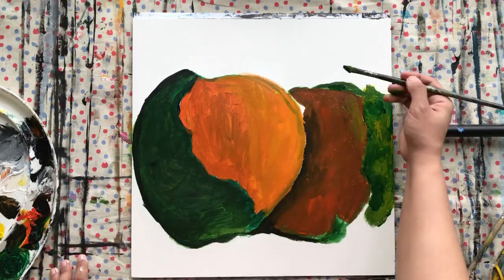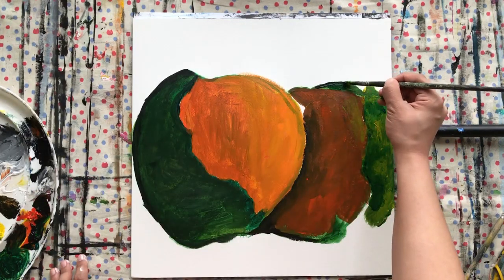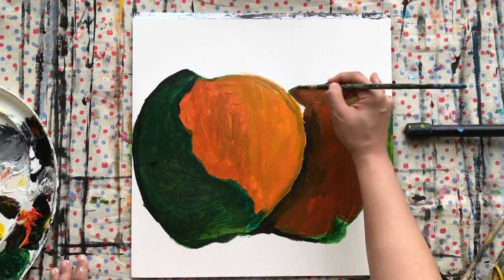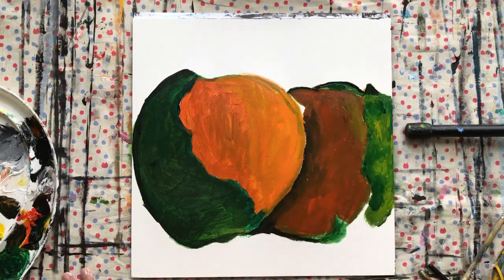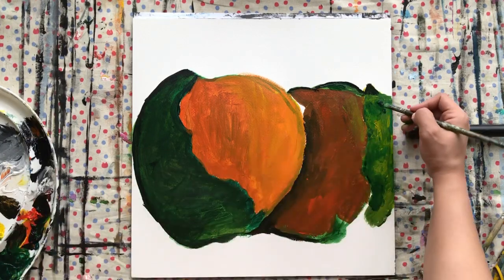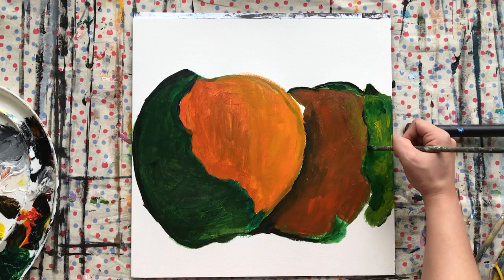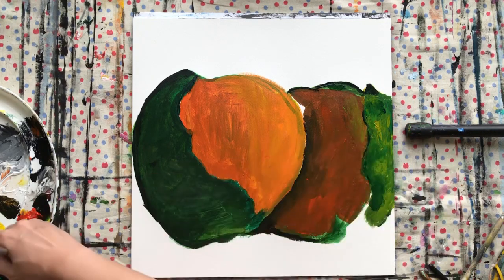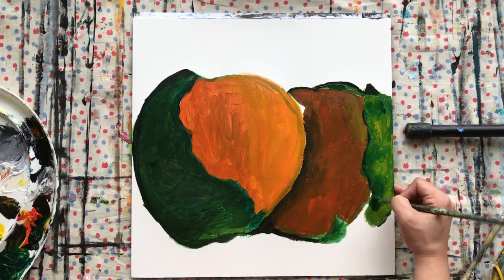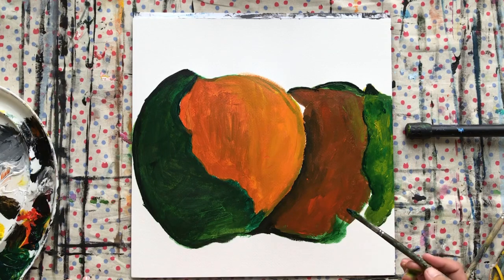Okay, get your black and just outline the peel like that. Okay, and mix your black with your green and try to outline again the peel by making some irregular outlines. All right, like that. And it's gonna be like that for now. All right, wash your brush out. We're gonna go back to that later. Let's just allow it first to dry.